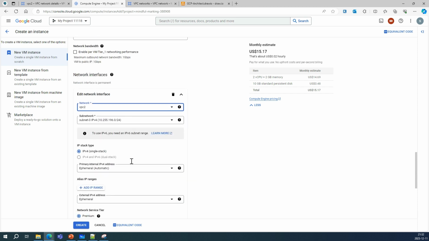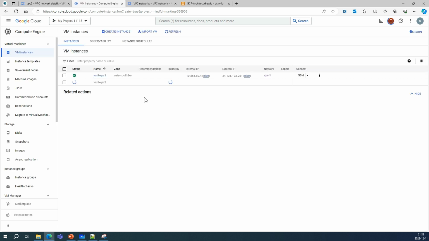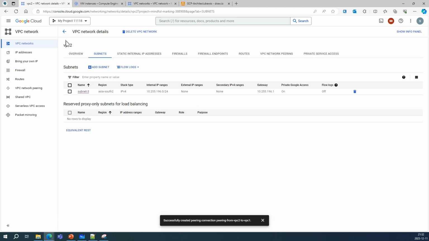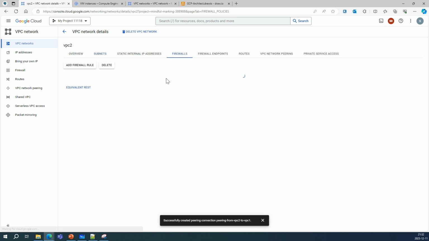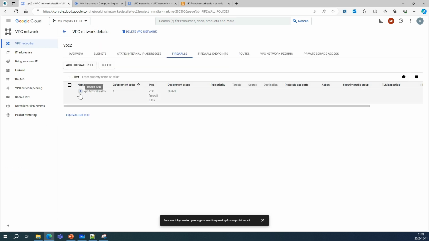Now this time VPC2 done. Create. My VM1 in VPC1 is ready. My VM2 in VPC2 is still being created. You can see from here which network it is in. In VPC2, you might need to add a firewall rule, because to access this machine you need a firewall rule.